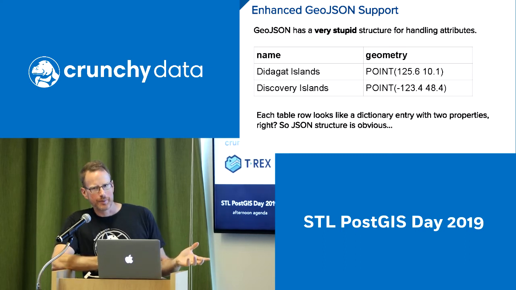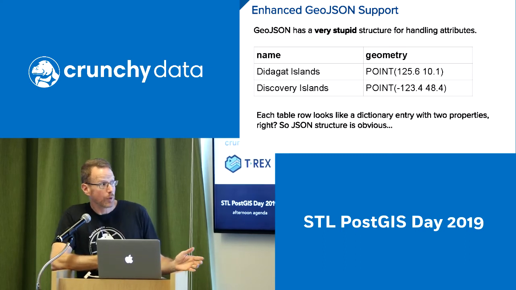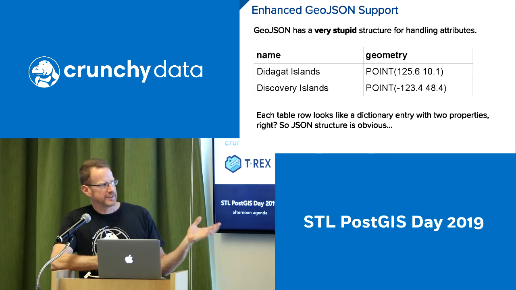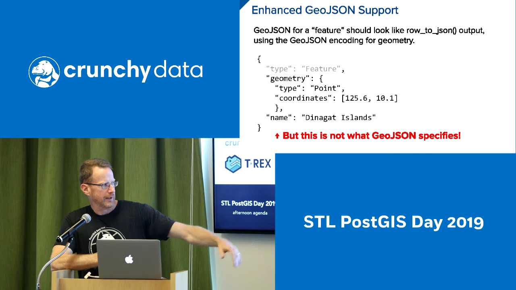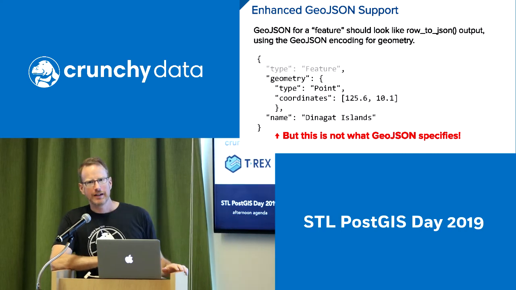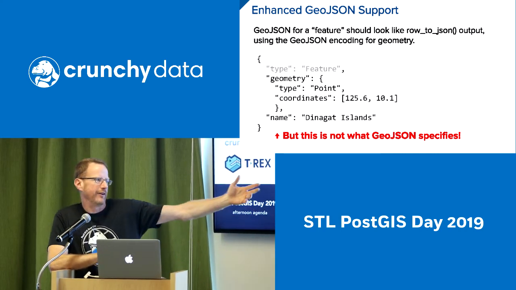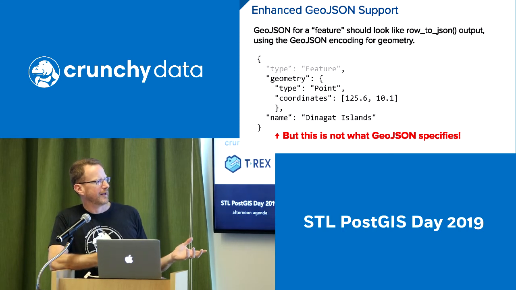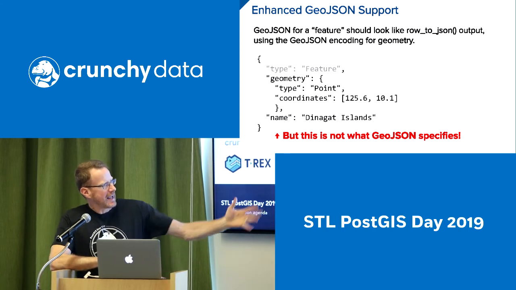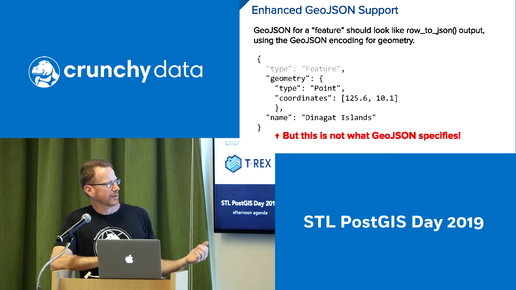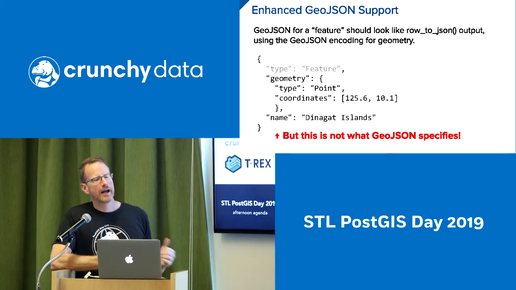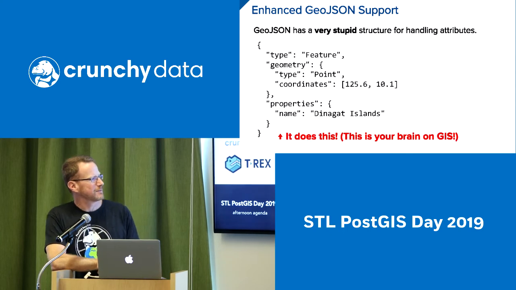You would think if you're going to represent this in JSON, a reasonable way to do it would be to use the JSON dictionary, where you've got a name attribute, and a geometry attribute. And maybe we'd have a type attribute to tell you that it's a feature. And that would be it. That is actually what the Postgres row JSON output is, if you run it on that table. It makes a great deal of sense. Sadly, it is not the specification. The specification is this.